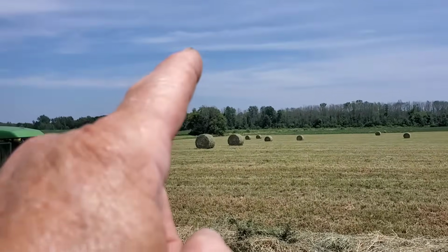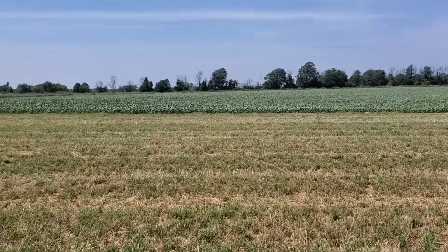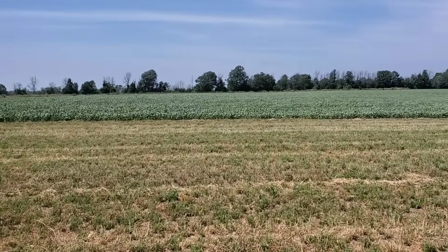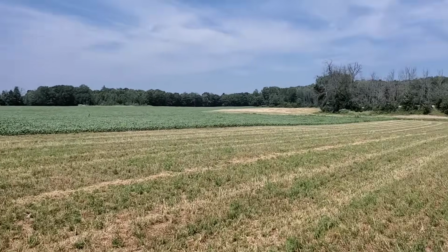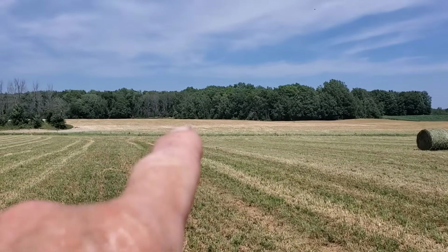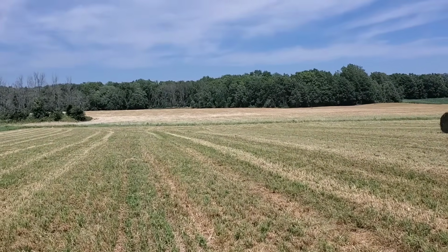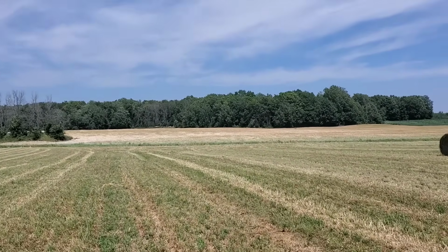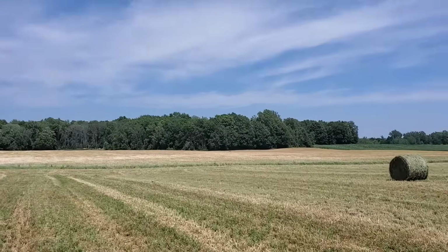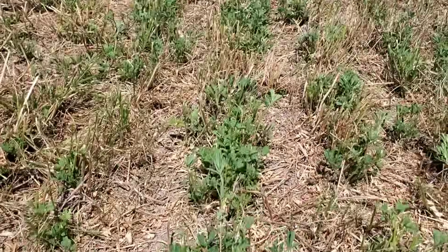Now we're supposed to be getting rain today, hopefully. Tonight. So there are my beans. Don't look too bad. A little short this year, but they just need a little bit of water. They got the right color. And we have quite a bit of wind today. I don't know if you can see my barley back there, but it's actually doing the wave. So there's a little bit of weight on that barley. It's not a Canadian hockey game. It's just the wind moving the barley heads. But yeah, it's actually quite shocking.